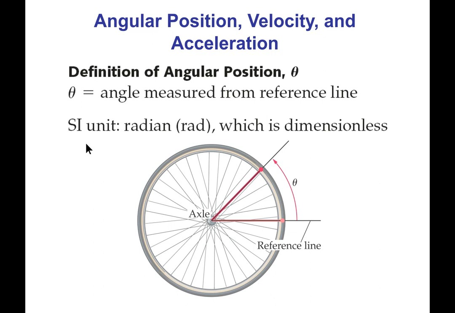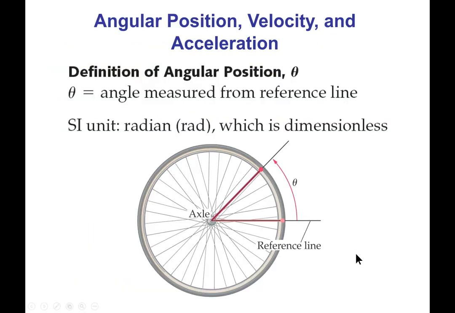It's where, pretty much you pick a spot on, let's say, a wheel here. You're just going to pick a spot. And where that spot is from the reference line, and usually you think about your graph, so you make it like the x-axis. So that's your reference point, and how far off your dot is from your reference point is your angular position.